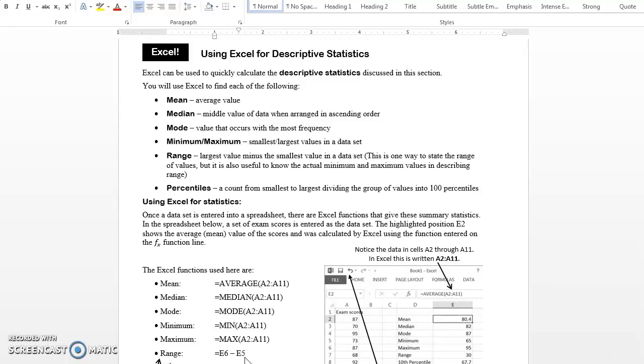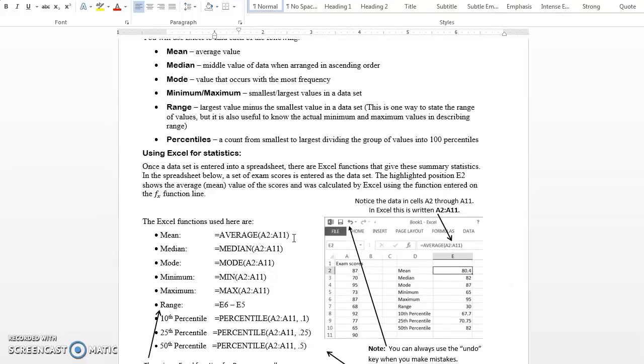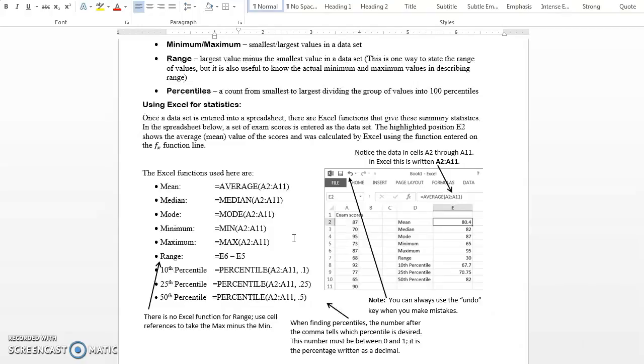Hi, this video is to update our videos on how to use Excel for our quantitative reasoning course. So we have this page of examples. It's currently on page 64 of the text in section 8, where we show a snapshot of how to find some basic descriptive statistics like mean, median, mode, percentiles using Excel. So let me pull up a spreadsheet that's similar to the values shown here.